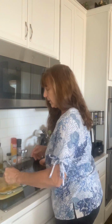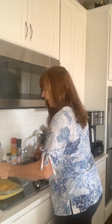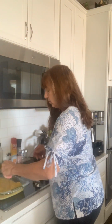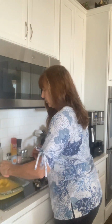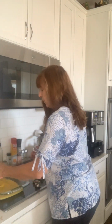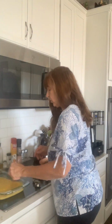And the reason I want my sausage to cool a little bit before I add it to this mixture is I don't want my eggs to start to cook. So we're going to do this, and then I'll show you what I've got in the oven that we're also going to add to it, which is just going to make it so flavorful.